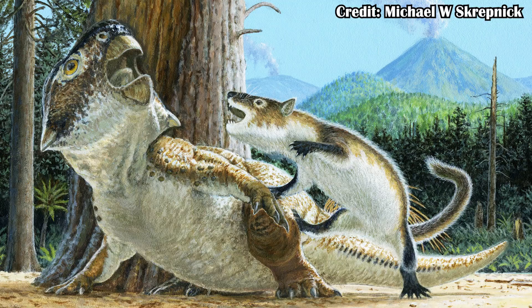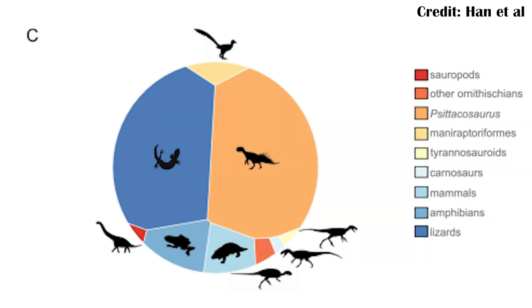In fact, Repenomammus and Psittacosaurus fall well within the confines of what we would expect for a terrestrial predator and its potential prey size. Additionally, when considering Repenomammus attacking something much larger, we do see this in modern species, mostly where there are a lot of predators around. If Repenomammus were able to kill a Psittacosaurus, access a large portion of the meat, eat it quickly, and then hide, that would be advantageous. When we account for the ecosystem population, there should have been many small, medium, and large theropods that could bully Repenomammus off a kill or eat both it and its kill. These were complex ecosystems and we need to genuinely consider that.